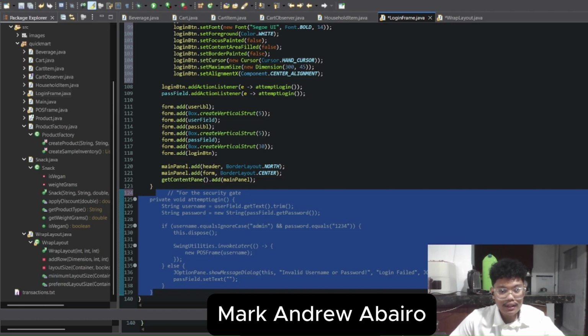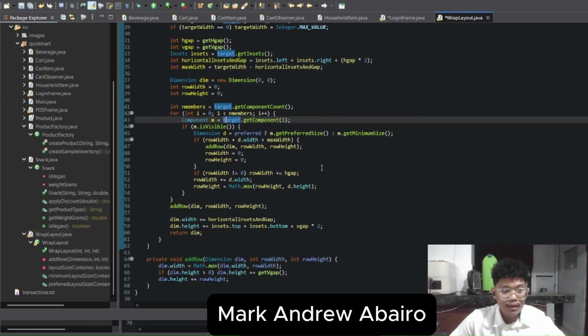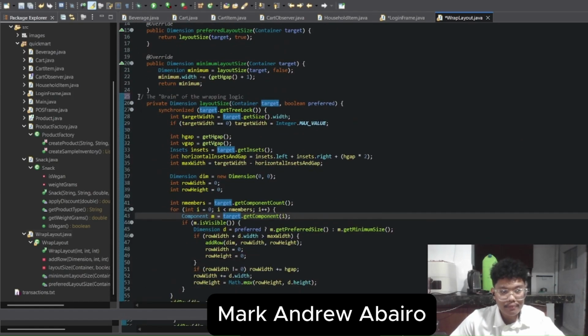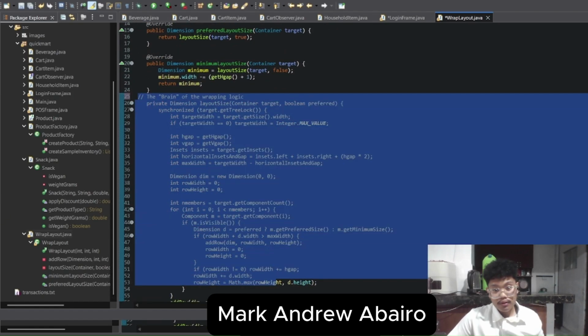Now for the layout engine, the WrapLayout.java. One of the biggest challenges in Java Swing is creating a responsive UI. The standard FlowLayout is rigid.